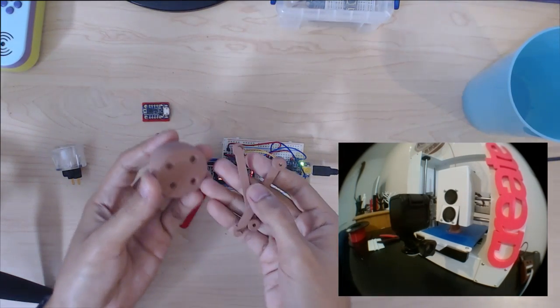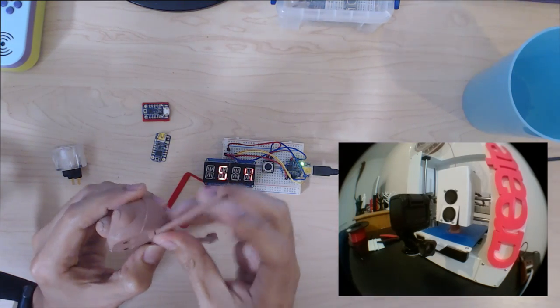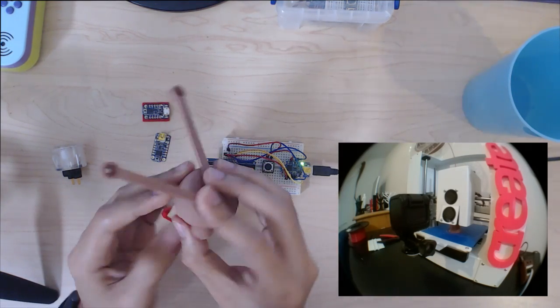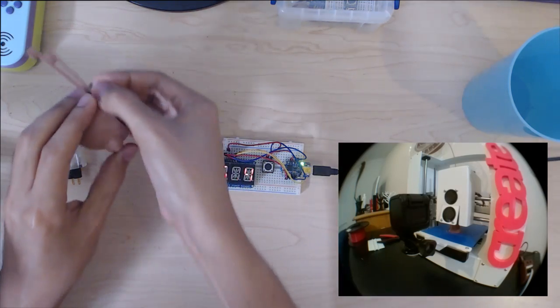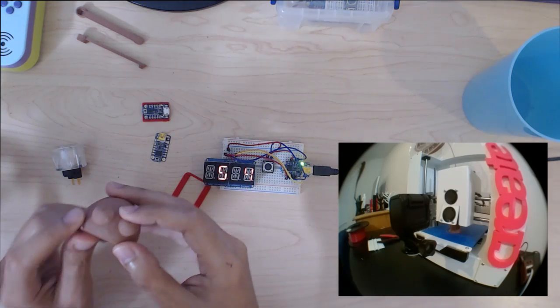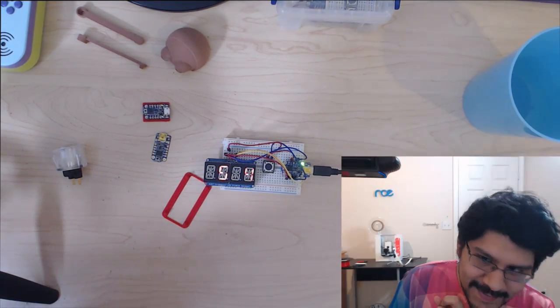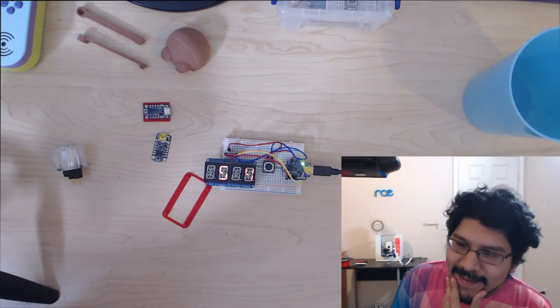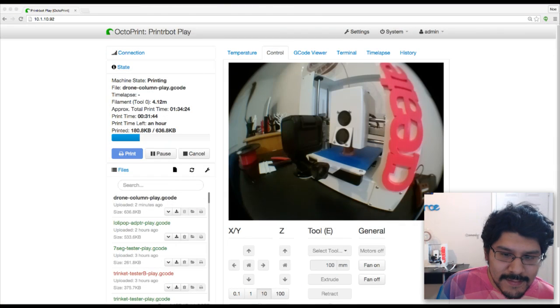And here are like two of the little arms. They go in here, and then it's like that. And then there's another half of his head that goes over here, and that has a magnet on the bottom, so that magnetizes to the column that I'm printing. And then I have to update the base, because the base actually says 2015, and it's now 2016, so I have to update that.